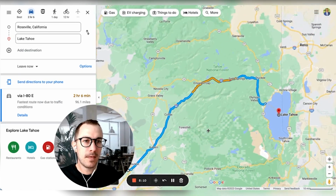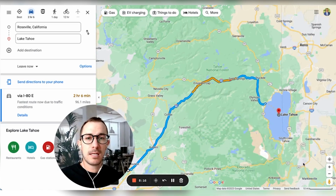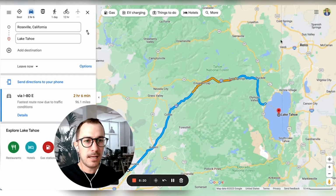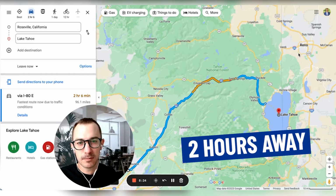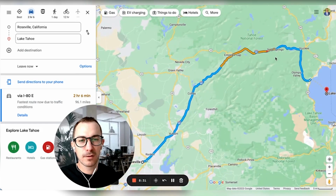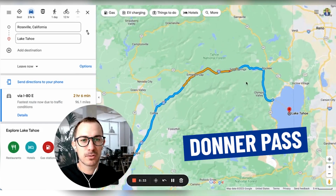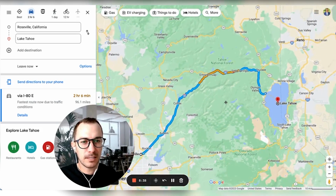And then if you like Reno, if you have maybe one beach. One of the reasons why Valerie and I moved to Sacramento, or specifically Roseville, is we wanted to be close to a tax-friendly state. And Nevada is a tax-friendly state, and Reno is only about 2 hours away, as long as the pass isn't blocked. Fun fact, if you ever learned about Donner Pass as a kid going through school, this is where all that took place.